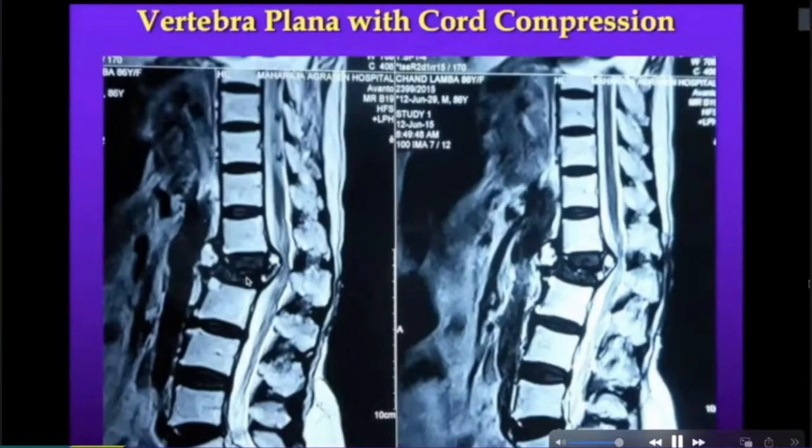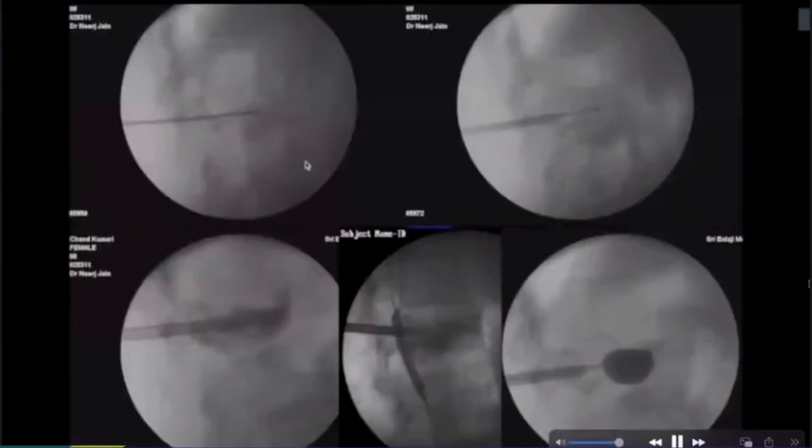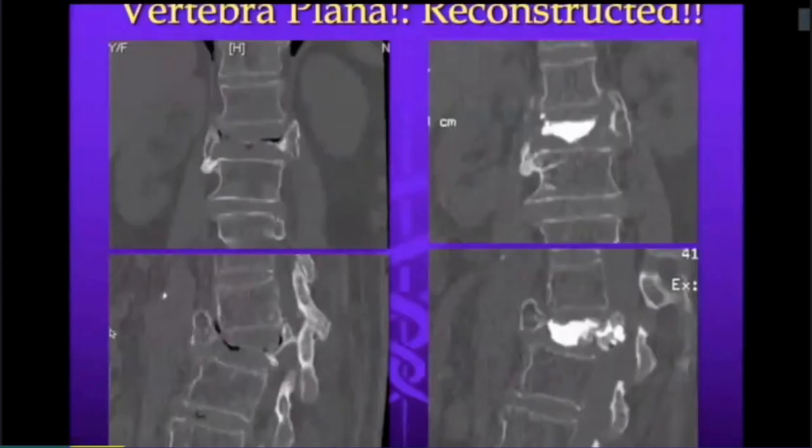And look at this, I did a kyphoplasty in this patient, tried to inflate as much as I could, anterior inflation only in the column, don't come posterior, as there's already compromise. With the balloon in place, I'm doing inflation and did the cementing inside. And this was an 86-year-old lady, and she was able to walk. That's a beauty, that's what you want. Vertebra plana, two discs kissing, you can call it, and there's no bone in here, and this is a vertebral reconstruction. It's not a vertebroplasty, it's a vertebral reconstruction. You have a loading segment now which can take the load, the flexion. You see, the sagittal deformity is corrected in many ways, and the patient is pain-free.